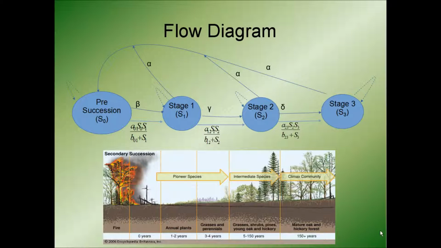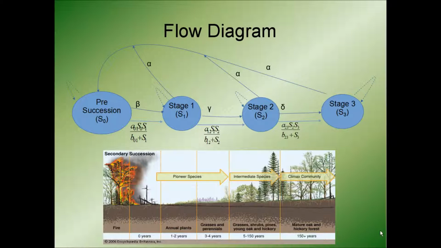Here's the flow diagram I have created for my model. We have four different stages: pre-successional, S0; stage 1, or primary successional, S1; secondary successional, stage 2, S2; and tertiary successional species, S3. Now you'll notice that exiting from each of these values to the top is an alpha. This alpha is the rate of catastrophe, which would be things like fires or volcanic activity, etc., that might cause plants in that stage to die, and this would essentially reset all the progress back to pre-successional.